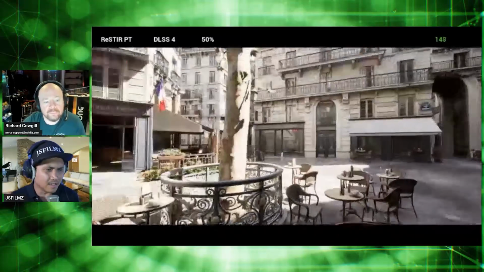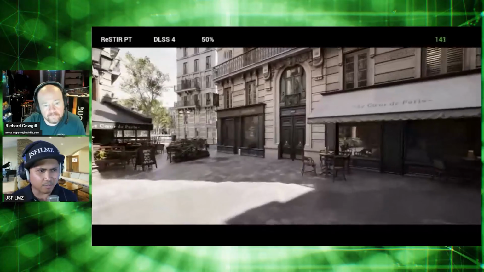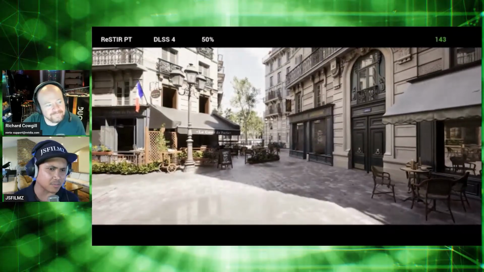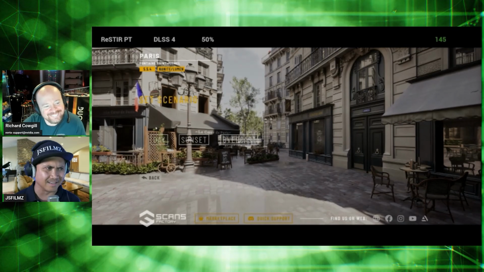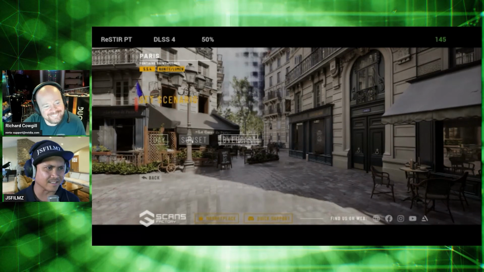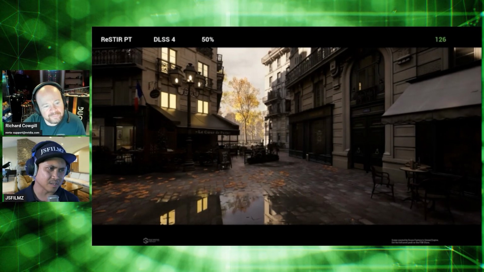People ask me this all the time: hey man, do you not get mad? You're paying a premium for your top GPU, and the lower end cards have the same thing. I'm like, no, absolutely not. It's just the way it is. Because yeah, that looks pretty close to what we just saw.